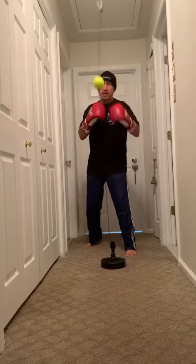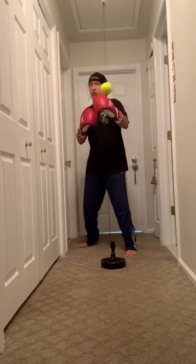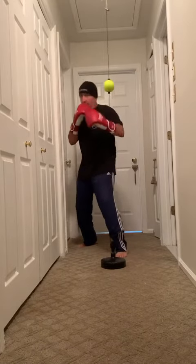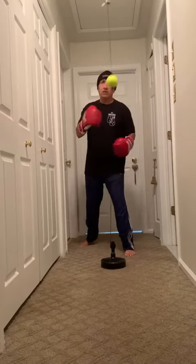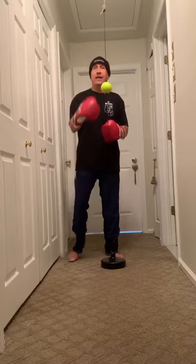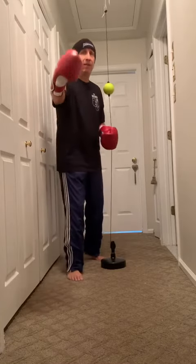Keep that in mind. If you don't have this ball, you can do it with shadow boxing. Shake and bake — move that shoulder and you'll find you get some good results. Alright guys, we've got another week or two of this nonsense and it's back to life. We'll see you all in the gym. Have a great day.